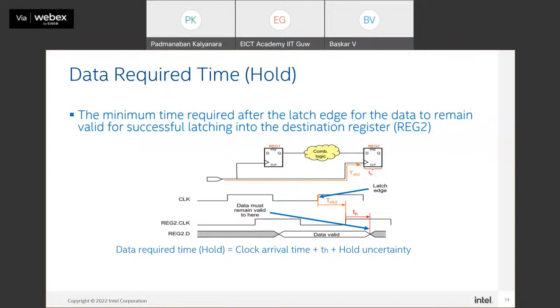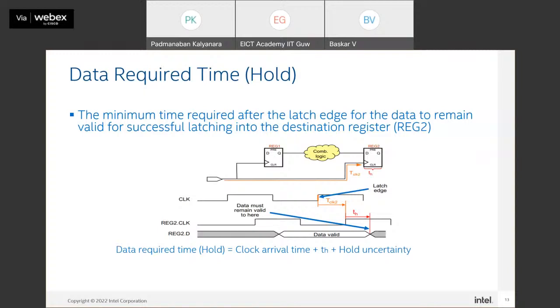The minimum time required after the latch edge for the data to remain valid for successful latching into the destination register is called the data required time hold. In this case, what is important is that for a minimum time after the clocking event, the data should be stable.